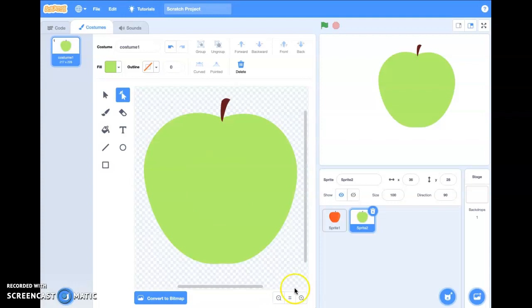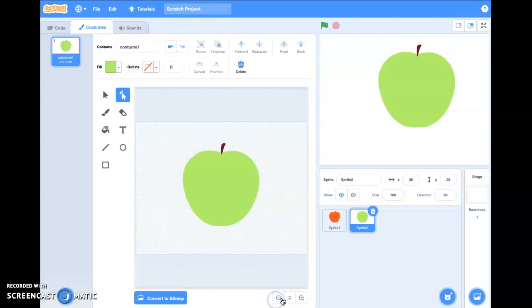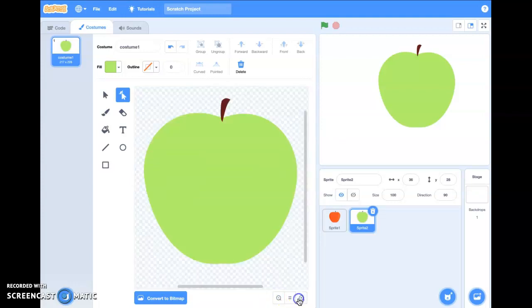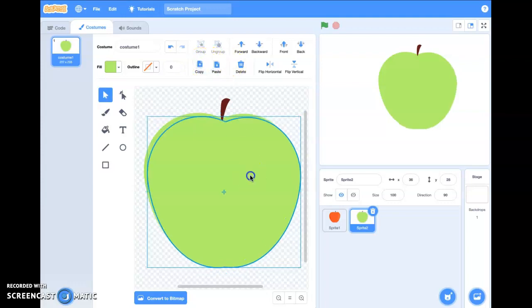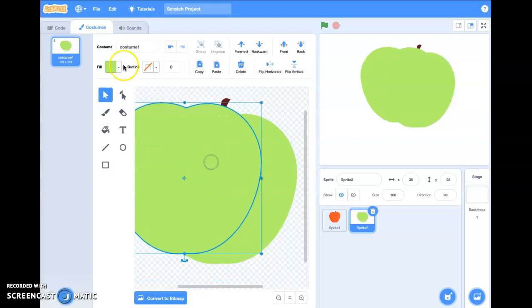So really you could leave it here, but I think we can add just a little bit more detail onto this by adding a bit of shading and a little bit of shine. So I'm going to start by adding the shine, and what I'm going to do is use the select tool to click on the body of the apple that we've just drawn, and then if I go copy and paste, you can see we get another one right here.